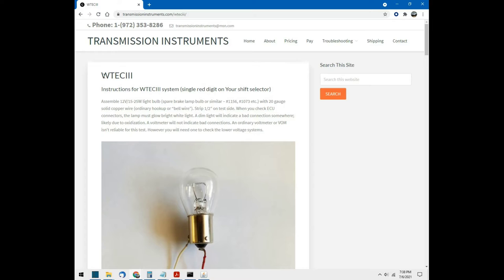If you take a look at transmissioninstruments.com, these folks do rebuild services of the transmission control modules for these Allison transmissions and these RVs and other big trucks. If you look at the troubleshooting section on their website, mine is a WTEC 3, so that's where I went. And here is a section governing the troubleshooting process for WTEC 3.